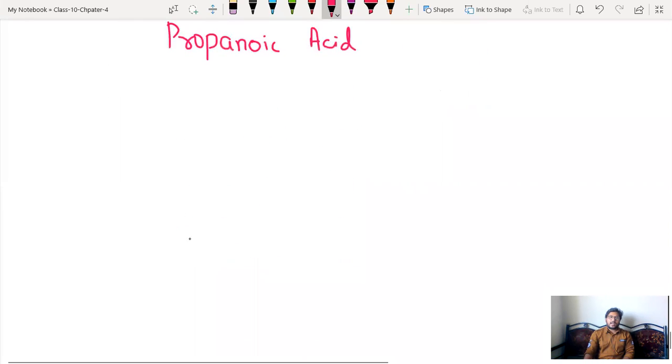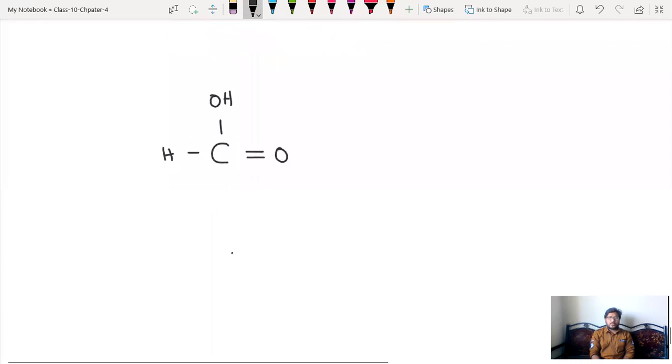Propanoic acid. I'll draw another example. You can get that carbon, 4 valencies, 1, 2, 3, 4. Satisfied. Hydrogen, hydroxide, oxygen. Now, how many carbons? 1 carbon. It is meth and it is alkane. So AN. What functional group is present? Bond OH, double bond O. Okay, so bond OH, double bond O, it is carboxylic acid. It will become methanoic acid.